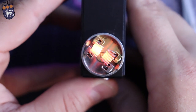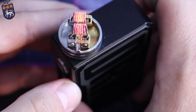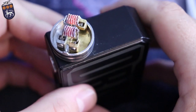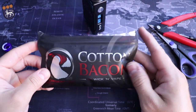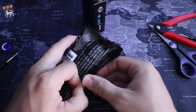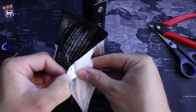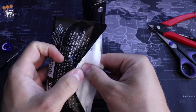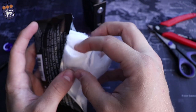All right, I think I've got those just about even. So we're gonna let these cool down and we'll wick it up and test it out. Now to wick this up, we are gonna be using cotton bacon, but there is a lot of other options out on the market. But you do wanna make sure that it is completely organic cotton. You don't want to go to the store and just get like, say some cotton balls and use those. You would not want to do that.